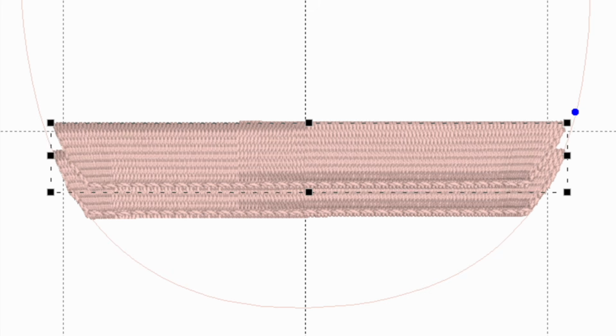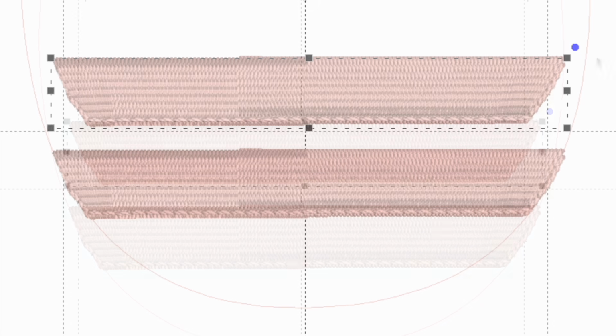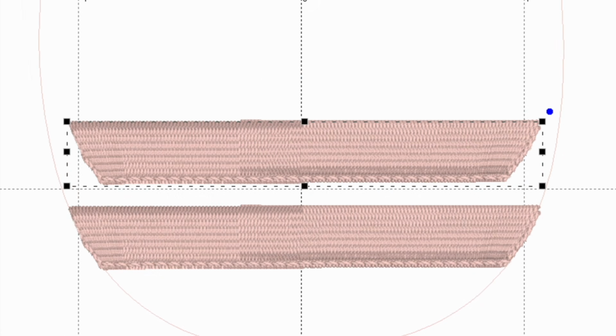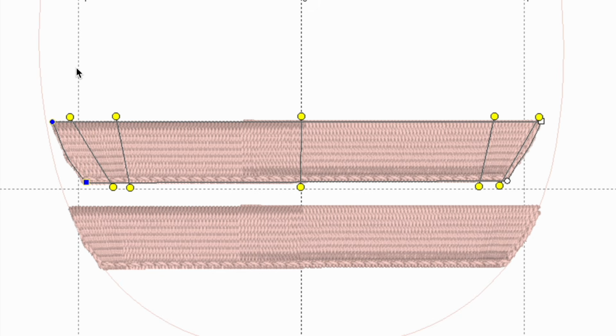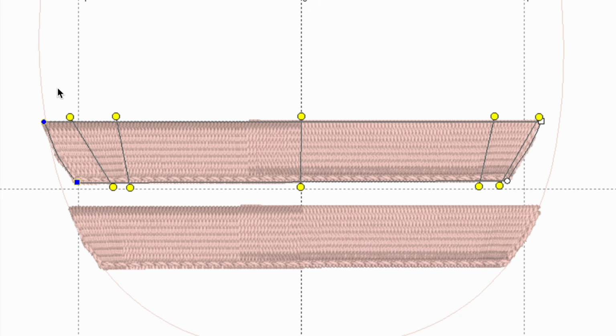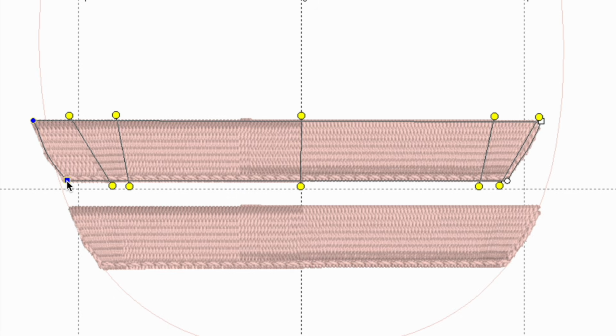I'm going to use the up arrow on my keyboard, and we're going to put another one about right here. So we'll click on Create Design so I can see those points. I'm just going to lasso around those using my cursor, and I'm going to hit the left arrow on my keyboard. So I like where this one is pretty much. I don't like where this one is. I need to move it. If I move it now, it's going to move both of them. And I can tell it would do this because they're both blue.